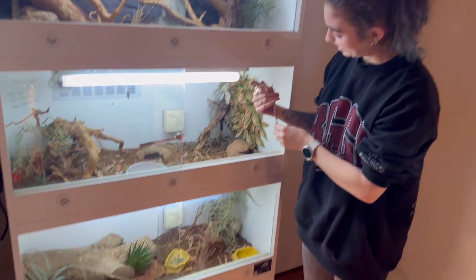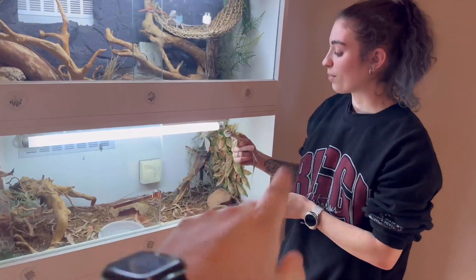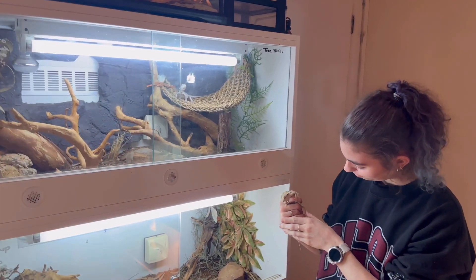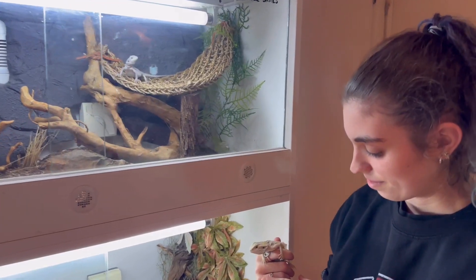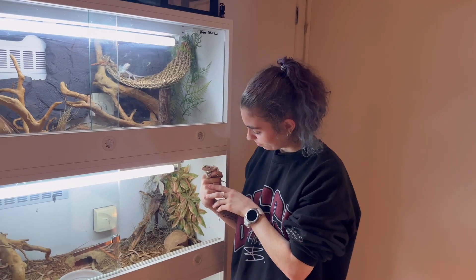It wasn't him that made the runner in our other video — it was the red guy. I don't know if she may possibly be on the lines of a dunner. It's not common for bearded dragons to be like this. We make a running joke that Jake and Talia from Radical Reptiles make some pretty feisty bearded dragons. We've only got two specimens from them but both are exactly the same. We're getting there — slow process, but she's doing a good job.